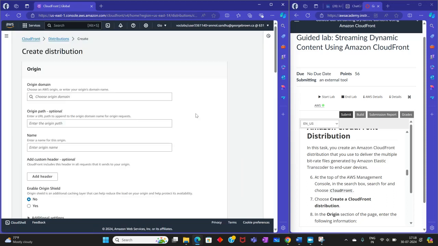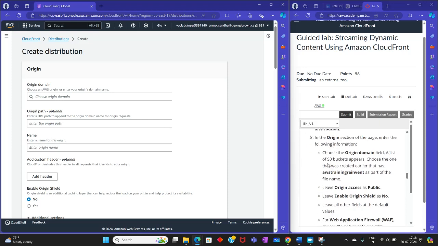Let's choose create a CloudFront distribution.